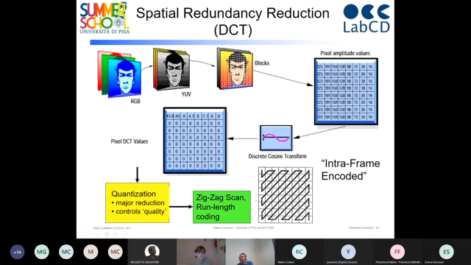Here you make a different representation of colors, but then you start with your image in one color. You divide in blocks, you make the discrete cosine transform, you go into the frequency domain, you throw away all the things that your eye is not supposed to see, you compress with Huffman, and you get a compressed image. Now, this is not done on all the images, because this compression would not be enough for the movie.